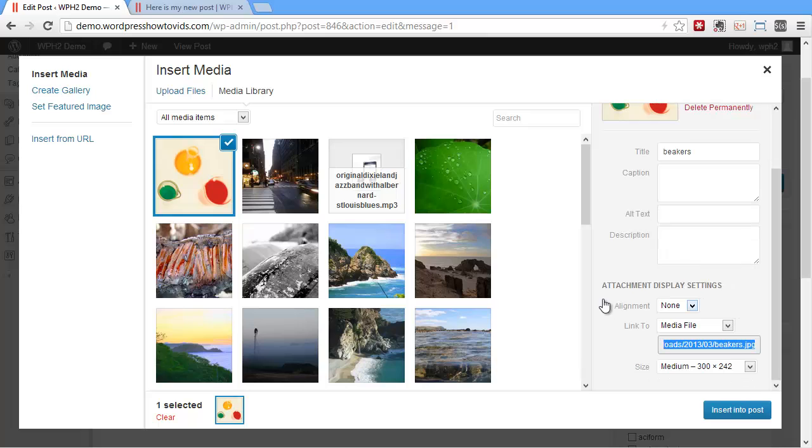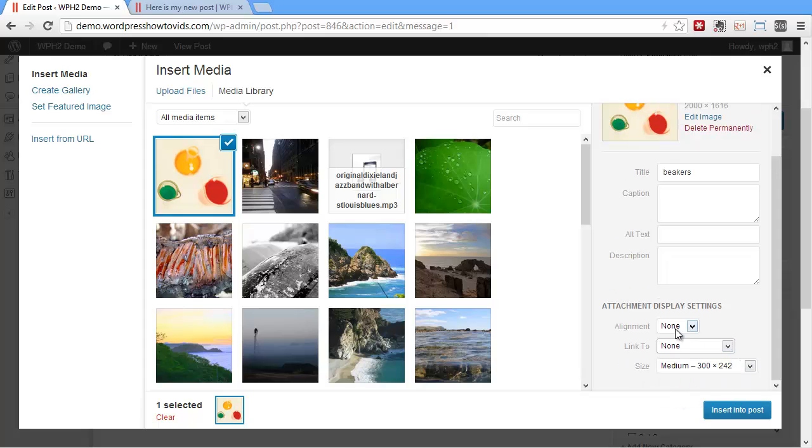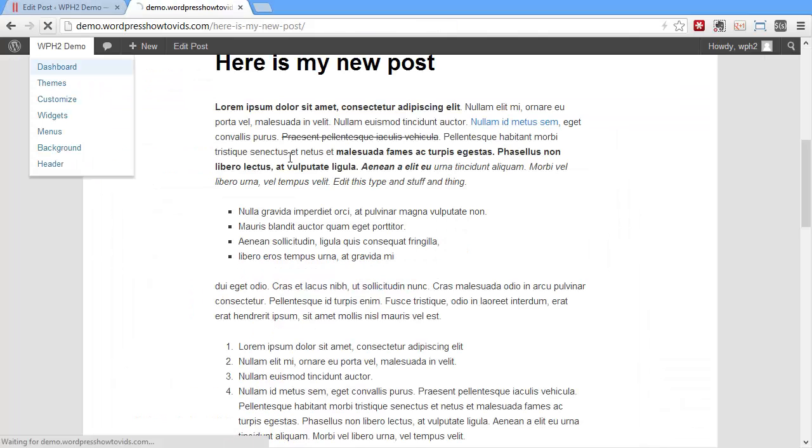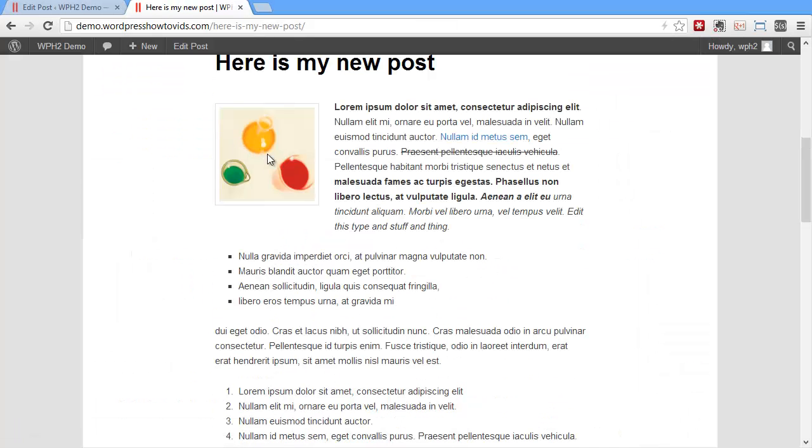The file automatically uploads, and then I choose, after it uploads, what version of the file I want to add inside my content. So if I scroll down on the right hand side, I can choose to link it to something. I'm going to link it to nothing. Alignment, I want to float it left, and then I want the medium size image. Instead I'll have the thumbnail, and I'll click Insert into Post. That adds that image in, floats it to the left. I can click Update, refresh. Now you see that image there.